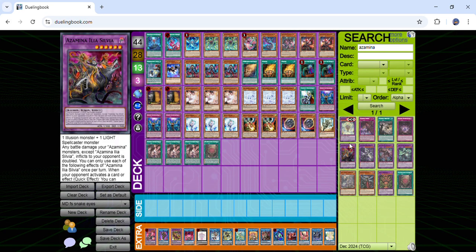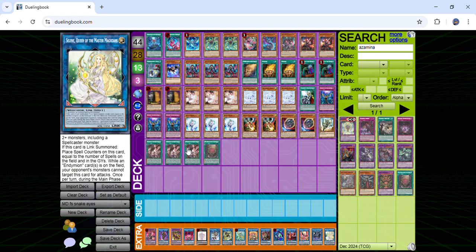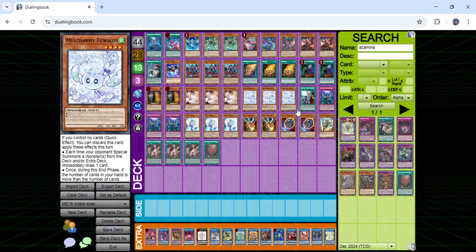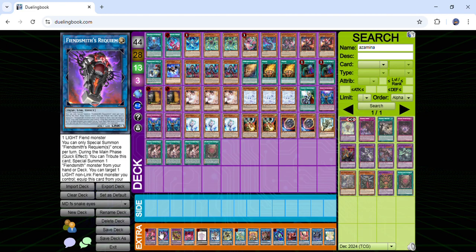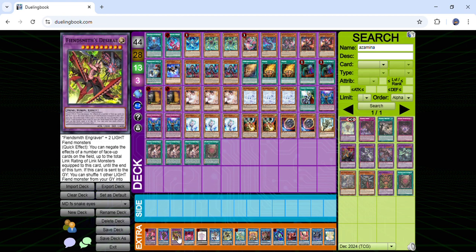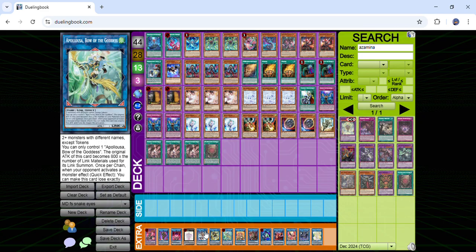You still need to play Link 1. Overall, if you have the Azamina stuff, you just don't play this little tech choice. But if I had to cut something, if you wanted this to be your main little tech choice, I would cut this. Crazy saying that.